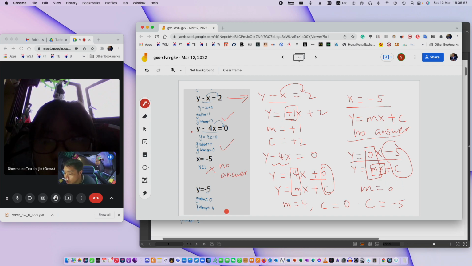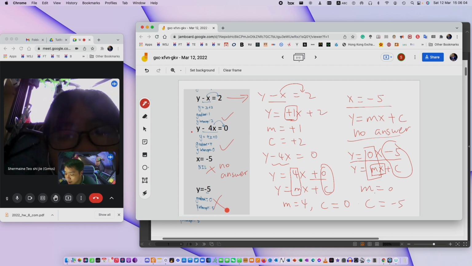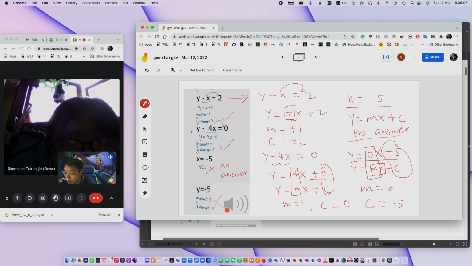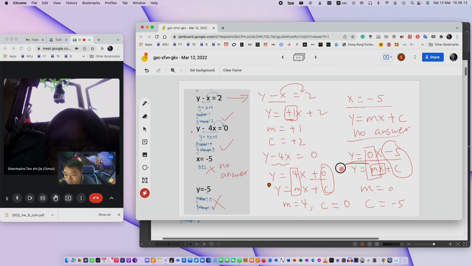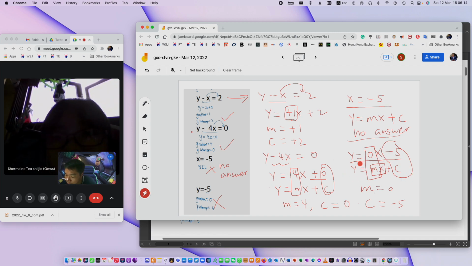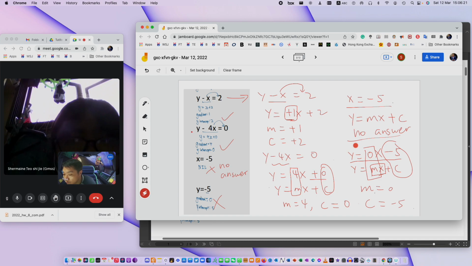The problem with you once again is you never write it down and do the comparison. What you need to do next time is write the formula down. Yes, write both. This y equals mx plus c is called the general formula. Always write it down and then write the converted form of the question down. Then you compare. Then you will not make silly mistakes like this.